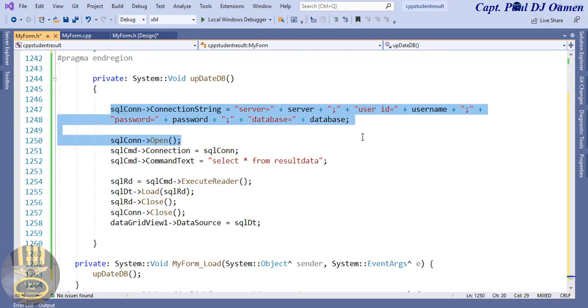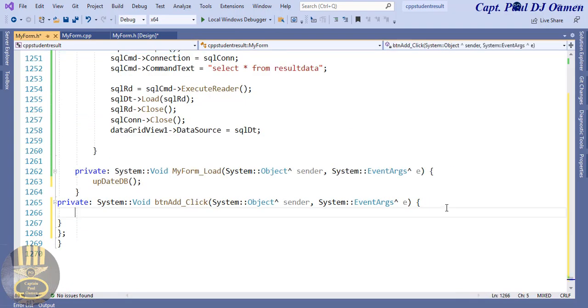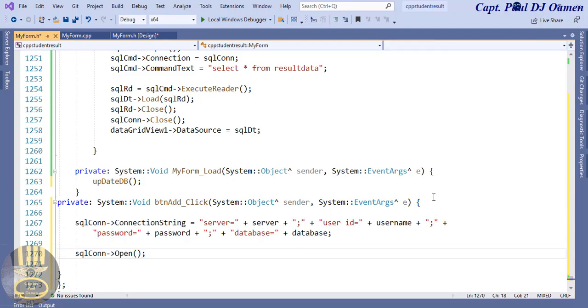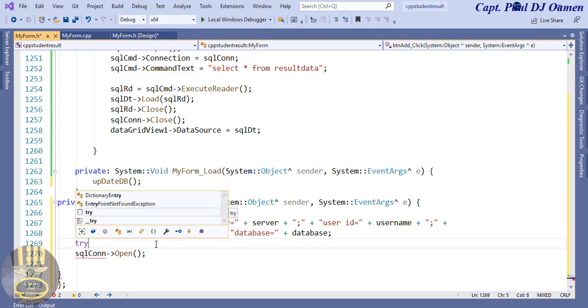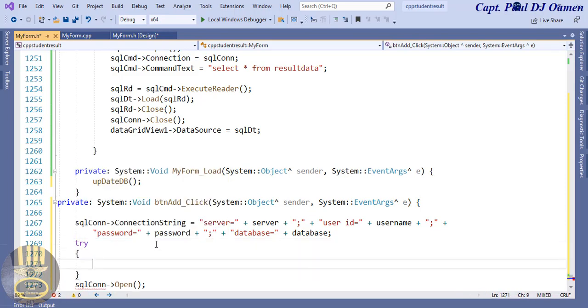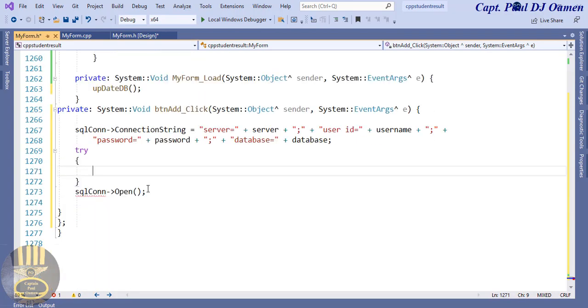Let's copy up to here and paste that inside the procedural area of the add button. There. And right above the open, I'm going to use try. So if there's any error, I want the system to actually trap whatever error that I might run into. Okay, so that is fine.